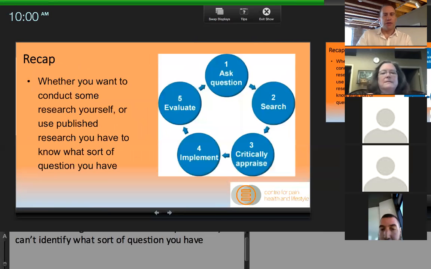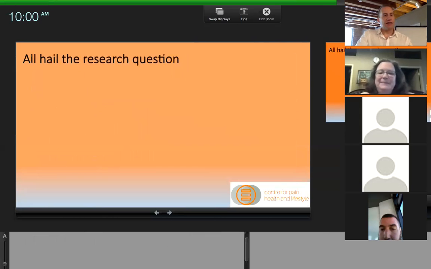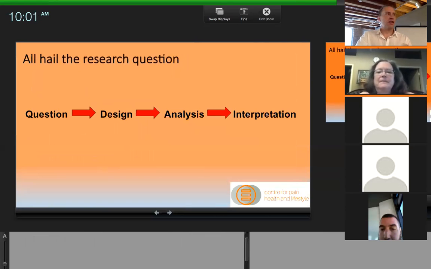So just to recap, and I told you I like to bang on about questions, and this is why it's really key. It all starts with the research question, and the reason is, as I said, it drives the design, it drives the analysis, and it drives the interpretation. Unless you have a really good handle on that, if you're reading a paper and you can't nail down the question in a sentence, you might as well not read the paper, okay? Because you have no way of appraising whether the study's any good, and you have no way of interpreting the results.